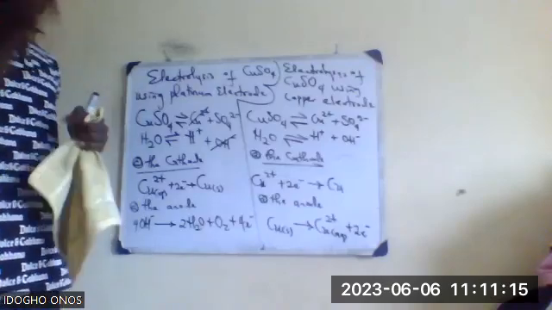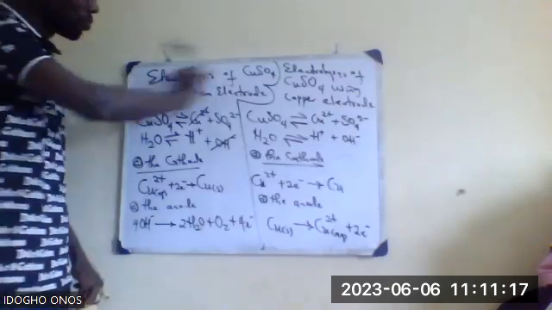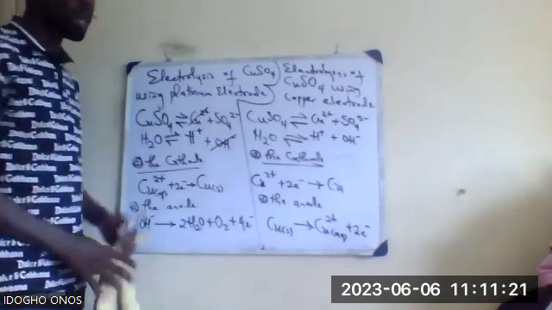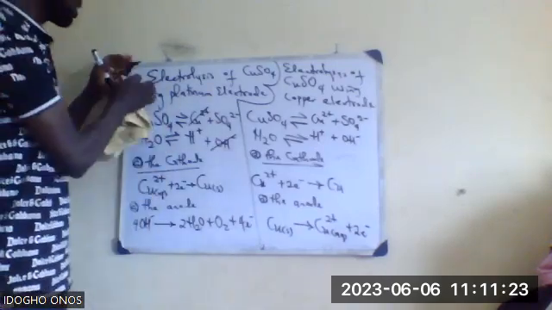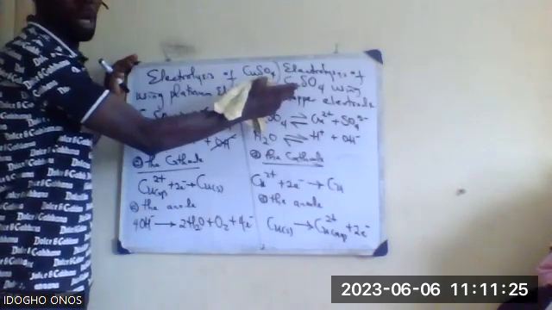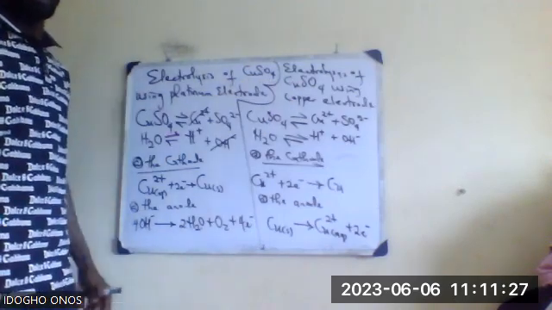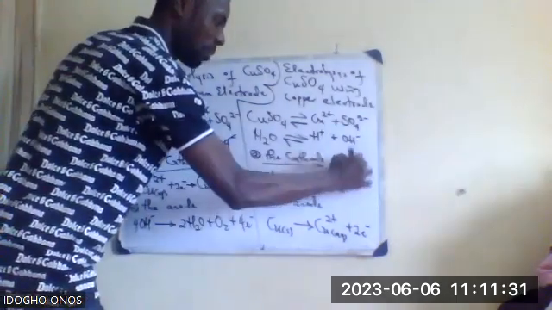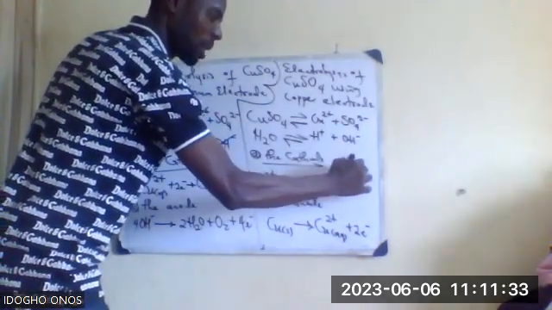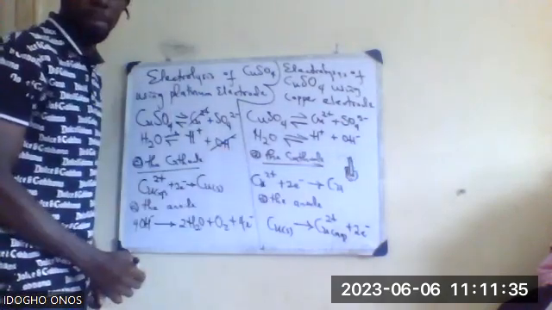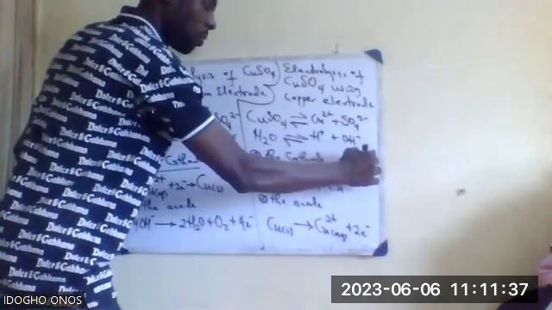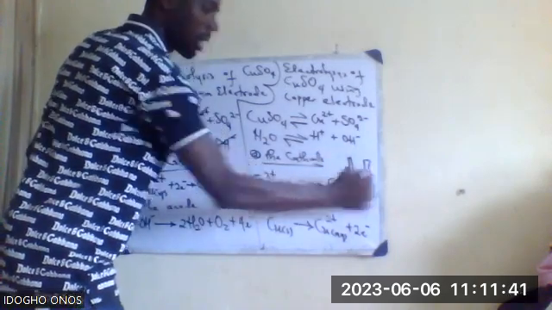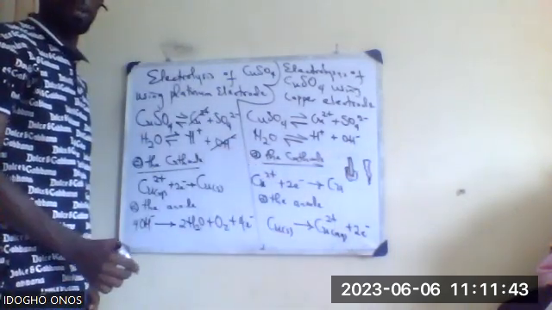I'm left with 8 minutes to go. I think this should be the summary of everything on electrolysis. So let the students know this. This one is very critical. I would have loved to draw the diagram of this particular one, but since I've already explained it, there's no need. All you just need to know is that if, for example, this is the cathode, you will see there's a deposit of copper around it. Then for the anode material, the size will reduce. You see it gradually shrinking in size. So that's the only difference.